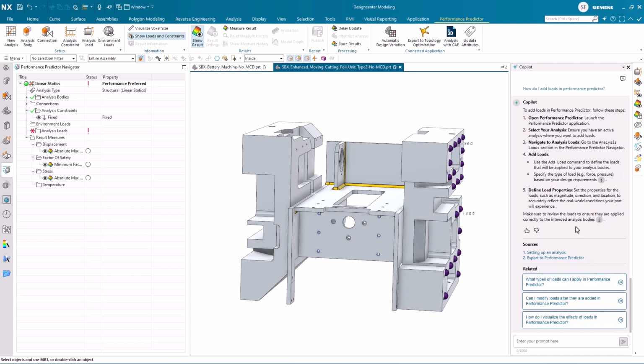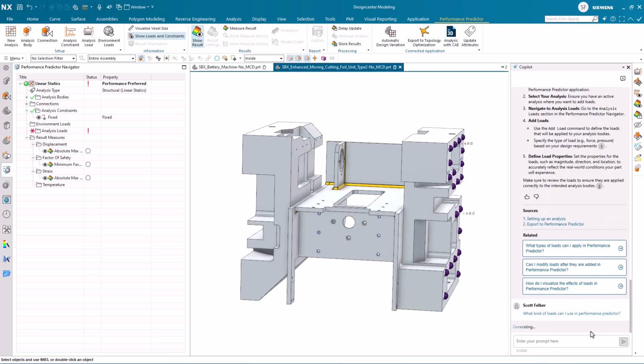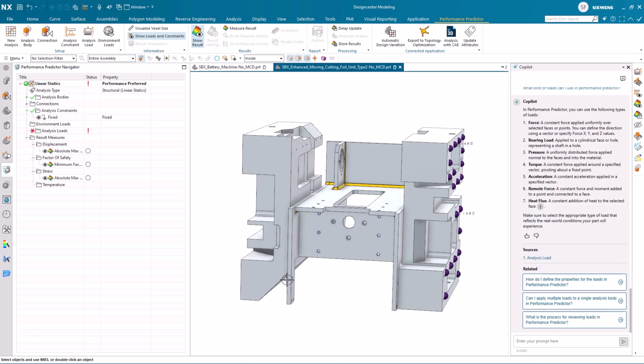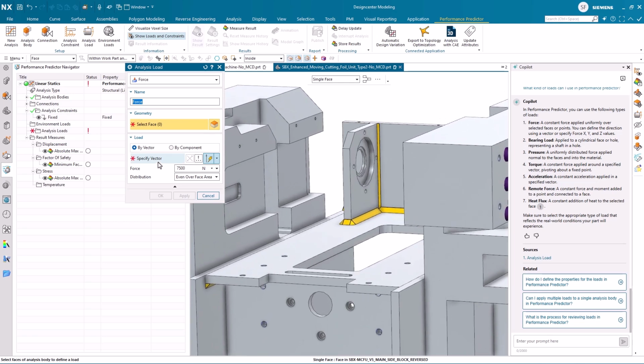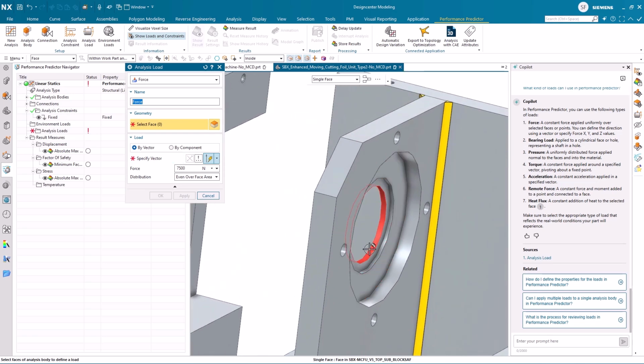Again, I'm using Copilot to say, how do you apply loads? What are the definitions of loads? In case I forgot, I can ask it, without going out of the application somewhere else where I can maybe find that information. So the first thing I want to do is on one of them, I just want to do it along a vector back here, along this mounting area. I'm going to create one force there, and I'm going to create a force on the front.